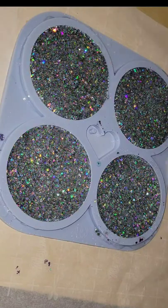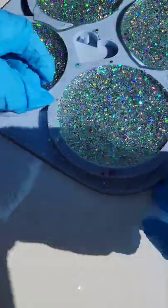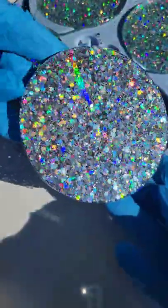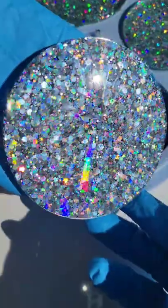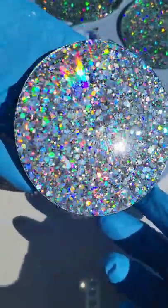So I'm just filling up my molds. Going to let this dry overnight and then we'll be ready to demold them. Definitely check out my Etsy shop — I have a few different colors of glitter available. This one is one of my favorites, it's called All the Rainbows. Check out how gorgeous and holographic that is.